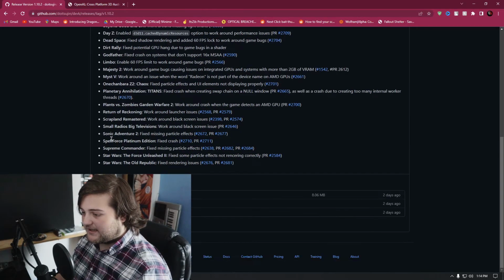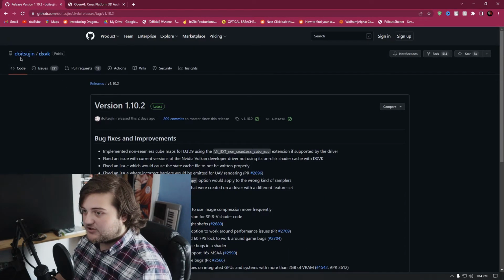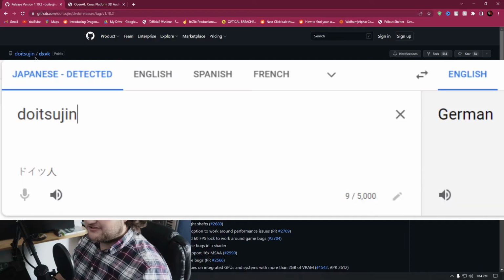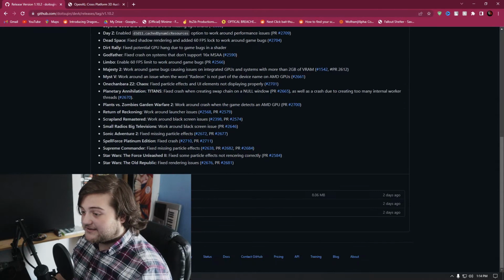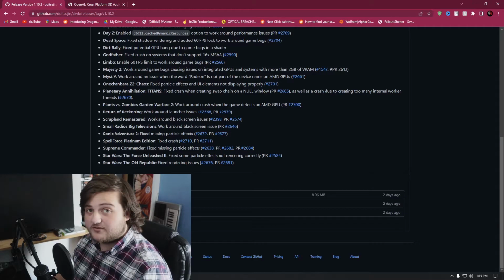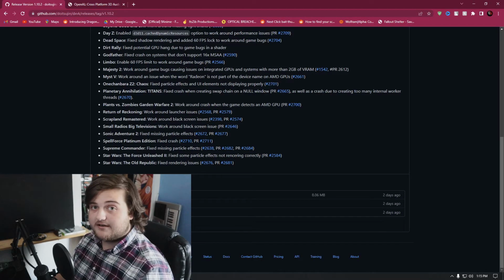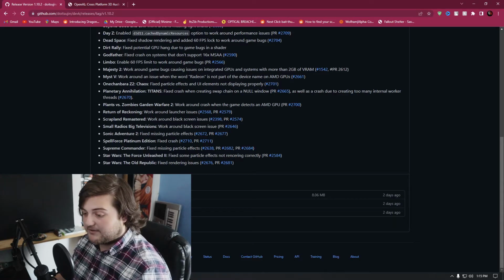So with that, you want to download from this page by Jorgen, which is in German and Japanese for some reason. Just download the .tar.gz. This is normally for Linux, but this can also be implemented on PC. You just click it, download it, and then just keep it in your downloads or whatever, and then I'll show you how to implement it in a minute.